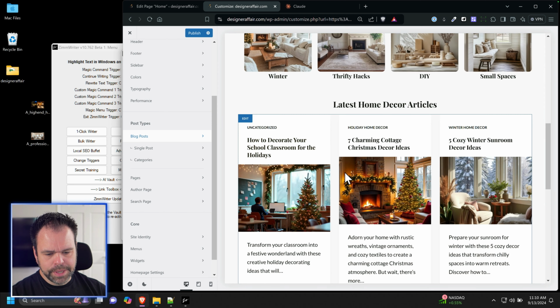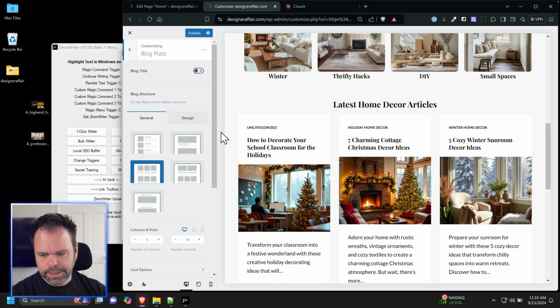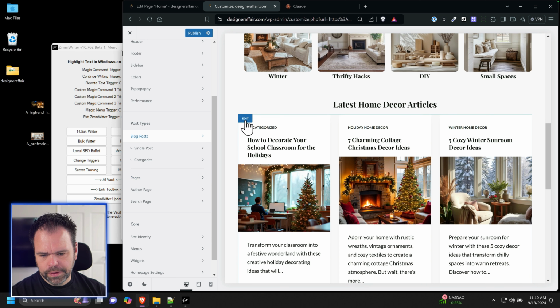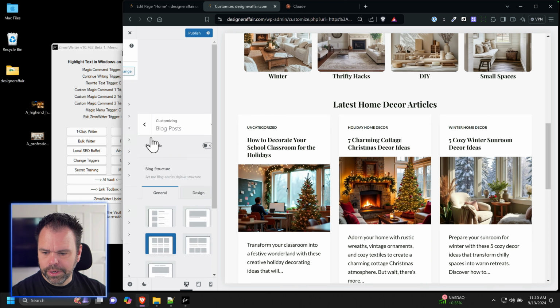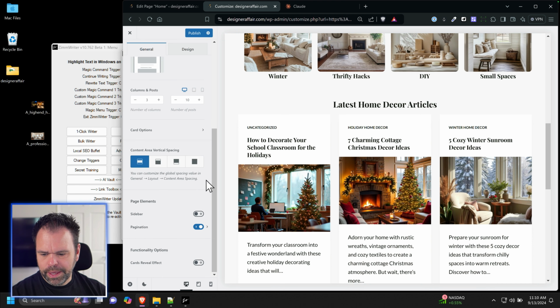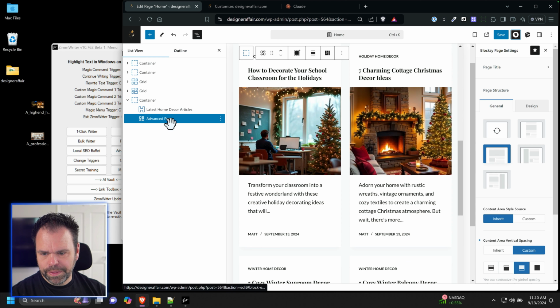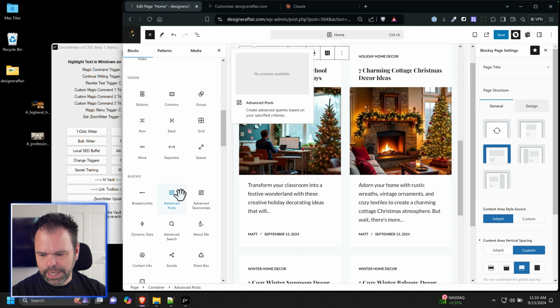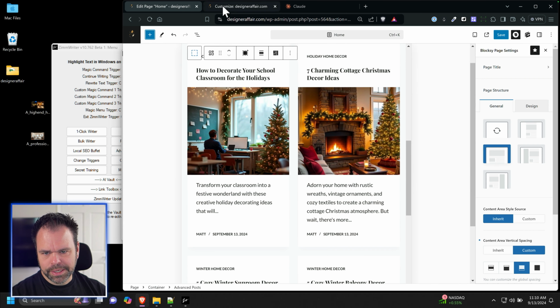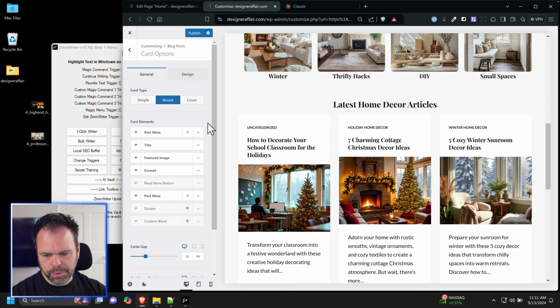So to edit these, to access these, we can just click edit, or I guess if you don't want to find it this way, I'll just show you. You either click edit or click on this blog post. So not single posts or categories. So we click on blog posts and then we're going to scroll down until we see card options because these are our cards. Remember, we built these with this thing called advanced posts, which is if you scroll down, a Blocksy feature. And so if we're using Blocksy to build it, then we're able to edit also with Blocksy.